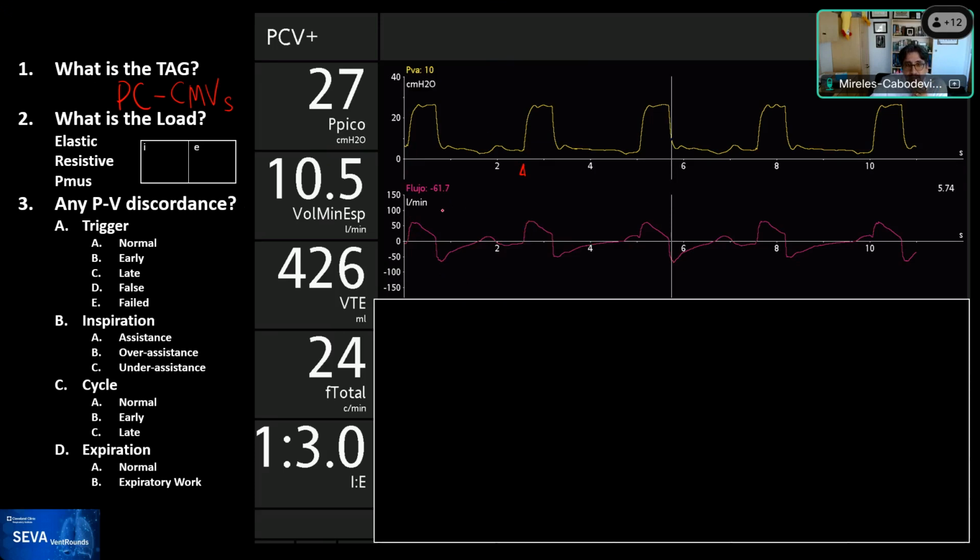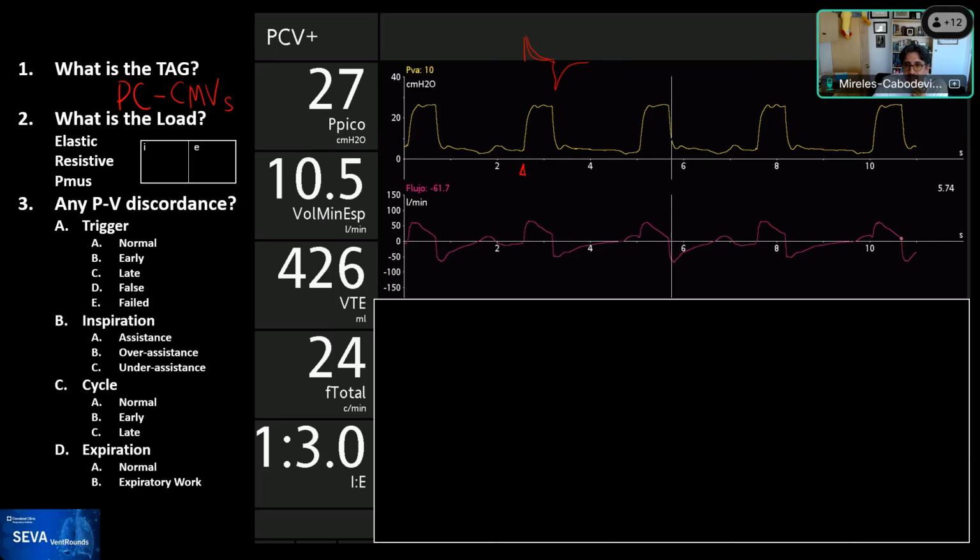If it was passive, the flow waveform would look like this, and it would decay exponentially. Well, that was pretty fast, like that. And then when it finishes, it would return to baseline like that. Now, this may be too short in time, but you want to see that exponential decay. Usually I compare all of the waveforms, and you can see that some of them reach baseline, some of them do not reach baseline by the end of the breath.